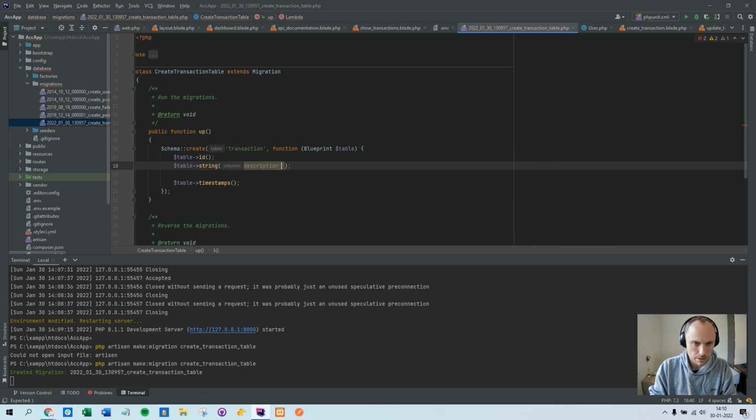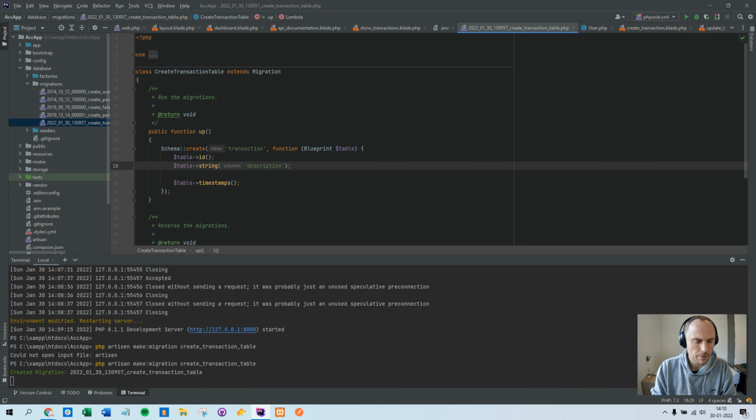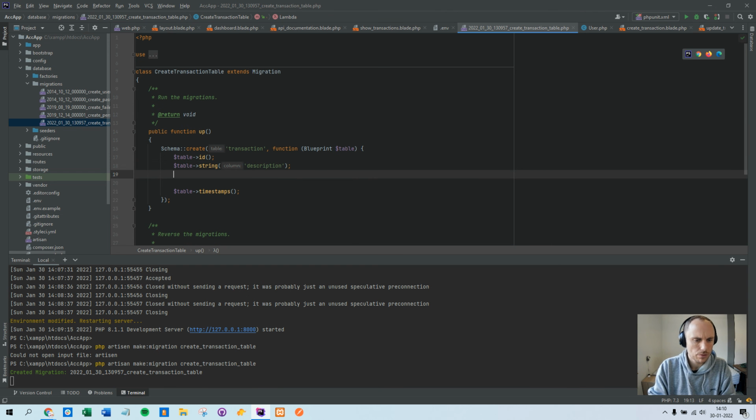Yeah, that has to be like that probably. Yeah, and then we want table integer. Can you enter? Yeah, and we want that to be amount. And then it's pretty cool to have timestamps. That's when you created it and modified it and so on. And that is kind of relevant in the accounting business. So let's keep that one.